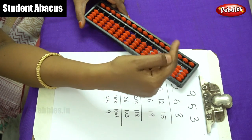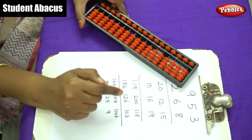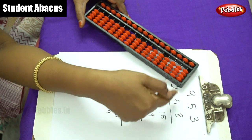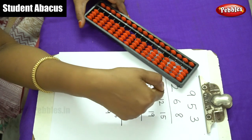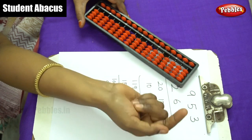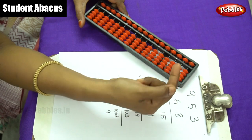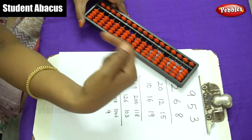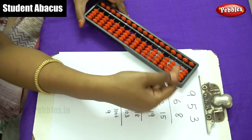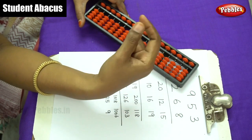For speed and calculation, you have to practice more numbers and sums given by your guide or tutors, and set a time limit also, that is 50 sums or arrangement of 50 numbers on abacus within 20 minutes or 15 minutes or half an hour, depending upon your age level. And please ask your guide to promote your speed calculation and speed arrangement of your finger movement. So this improves your speed, accuracy and calculation in maths, and it is very useful to you.